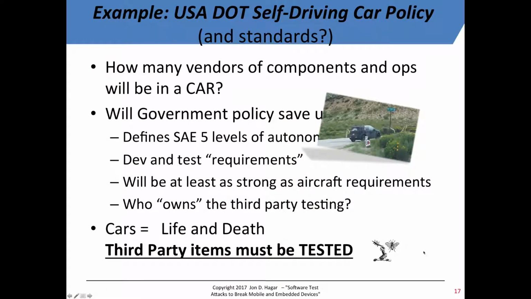So, a little example here. Most of us are paying attention to the news on self-driving cars. It's all the big rage. The US government last fall came out with a policy on this. I actually submitted comments on it. Haven't heard anything back on it with the changing of administrations. We'll have to see. But there's going to be some kind of policy, maybe some kind of standards on these cars. And these are really systems, and as I said earlier, I start looking at Internet of Things as being systems and systems of systems. If you look at the little picture there closely, you'll see that's a car. If you look really, really closely, you'll see the car is covered in drapes.